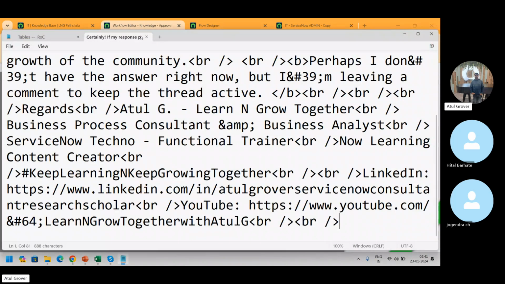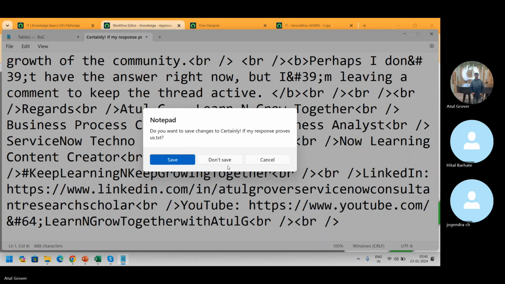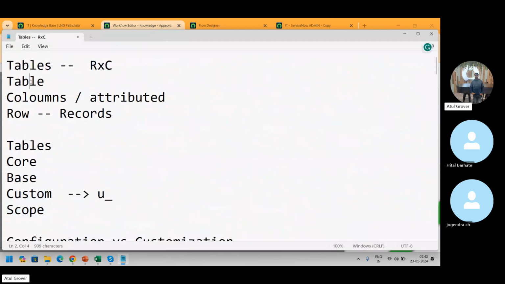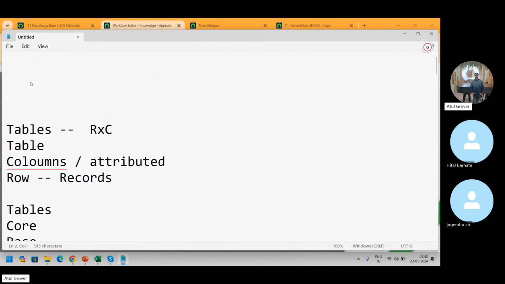This is another high-level thing we are discussing now. There is a script include called KB workflow SNC. In this script include, the logic is mentioned about which approver needs to be called.